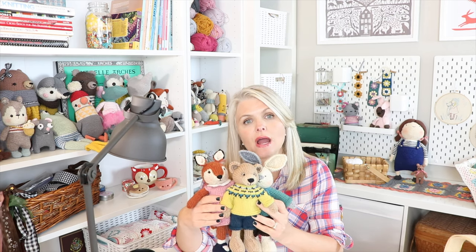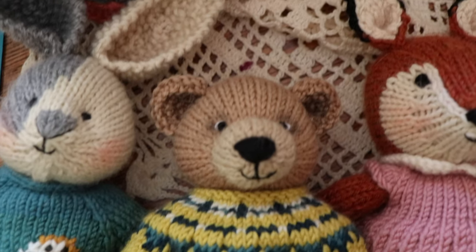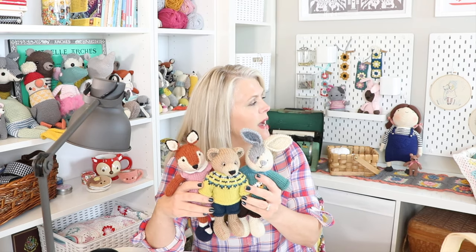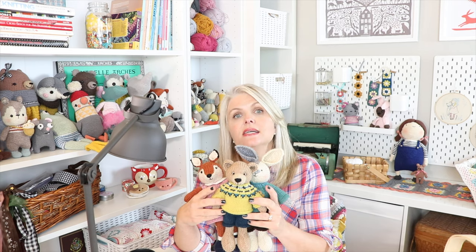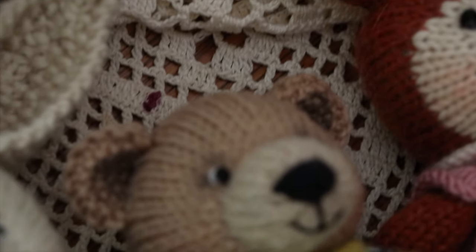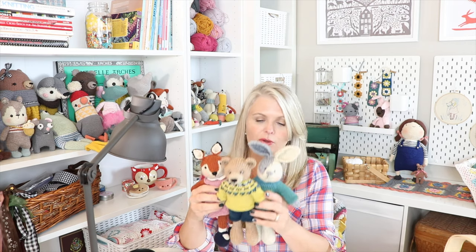I typically use Barroco Vintage worsted weight when I'm knitting toys from the Little Cotton Rabbits, and what I noticed about this yarn from Timber Creek Farm is that it worked up a little bit smaller than what I'm used to — he's about an inch shorter than the other little toys. Because he ended up being smaller, I knitted the clothes with Debbie Bliss Baby Cashmerino but went down a size in the knitting needles to 2.5 millimeter, and that really helped — the clothes actually fit. So if you use this wool to knit the body, make sure to go down a size in your knitting needles.